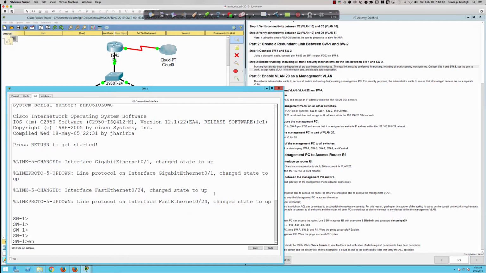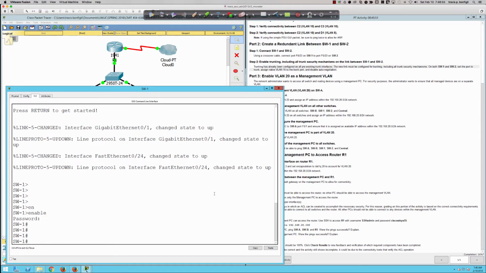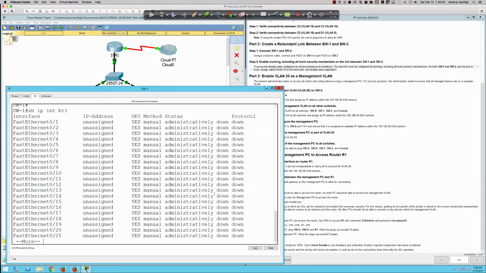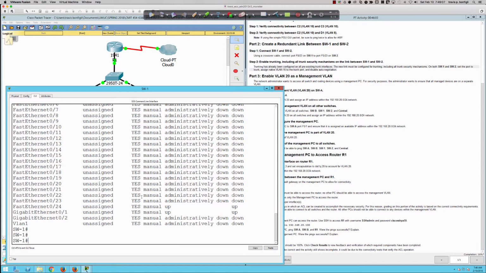So here I am on switch 1. I'm going to type enable, and I know I'm going to get a password, and it's going to be Cisco ENPA55. So there we go. And now I'm in privilege exec mode. From here, let's go ahead and say show IP interface brief. Let's see what IP addresses we have configured. None. Again, this is a native layer 2 switch, right? We've got no layer 3 addressing information. No switched virtual interfaces are configured here yet, I believe.